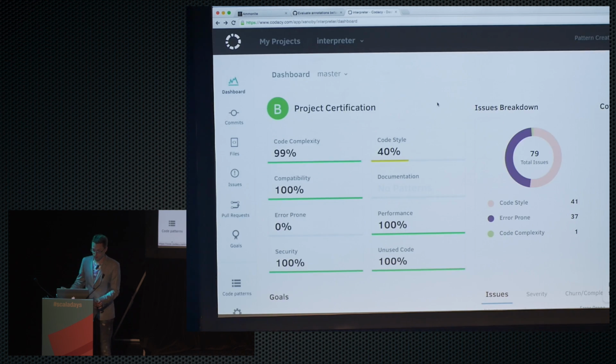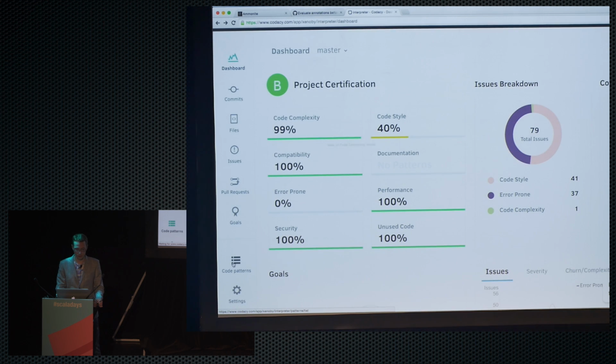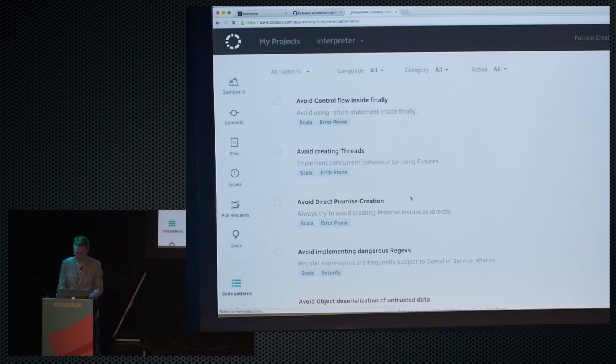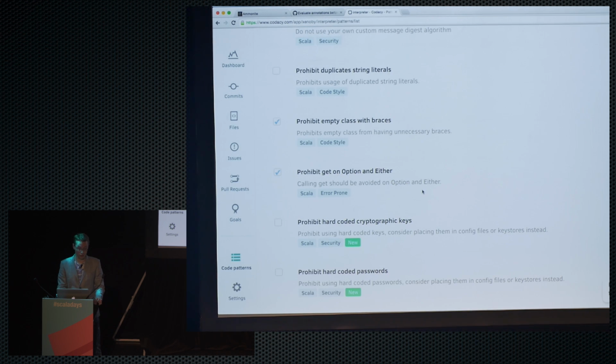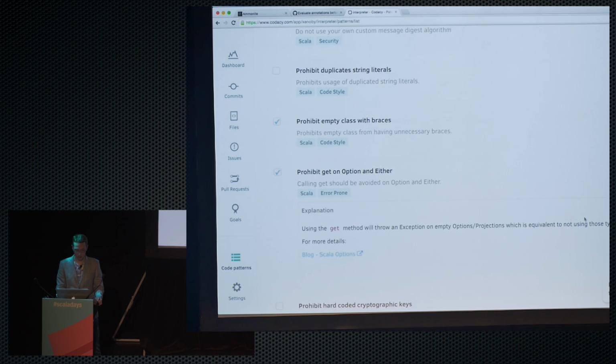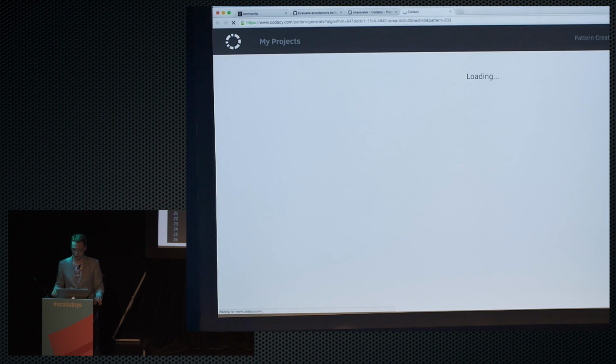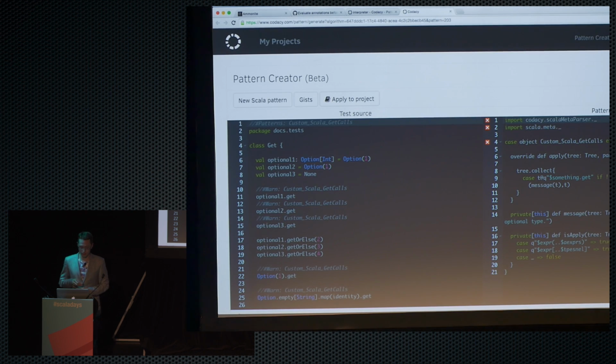So actually, Codacy does a number of code analyses on projects that they fetch from GitHub. And among the languages that they support is Scala. So these code analyses are implemented with patterns. And well, there's a bunch of them. Some of these code analyses are built on top of Scala Meta. And we're just gonna take a look at how this works. So they've actually built together with Mathieu, one of our master students, this great UI and this integration of Scala Meta into their platform.